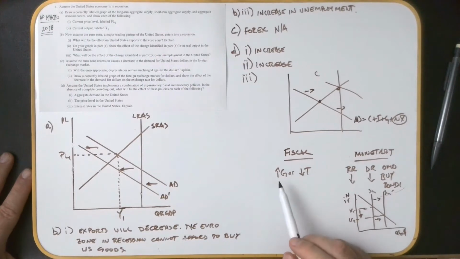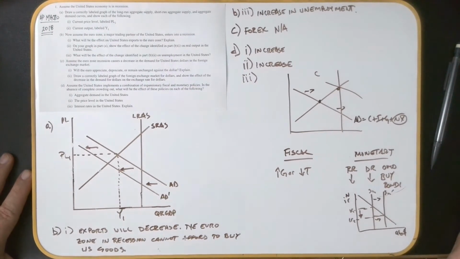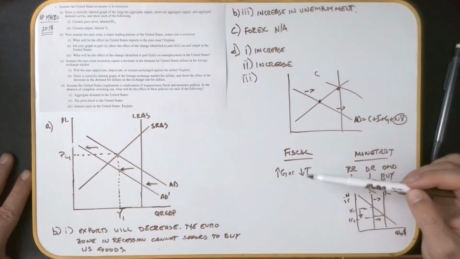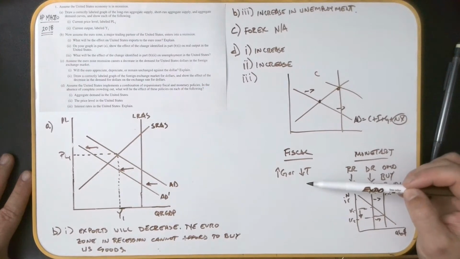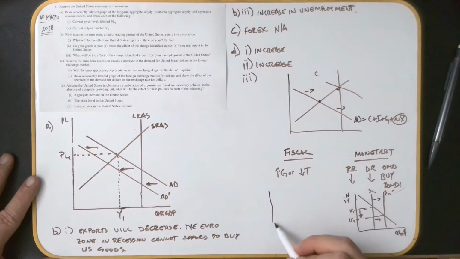The fiscal approach, though, if you are going to cut taxes or increase government spending, what's funny is we just assume we don't have the money to do this because we don't. We're over $20 trillion in debt. So how does the government increase government spending? Or how do they cut taxes and make up for the lack of tax revenue? Well, they have to borrow money from the loanable funds market.